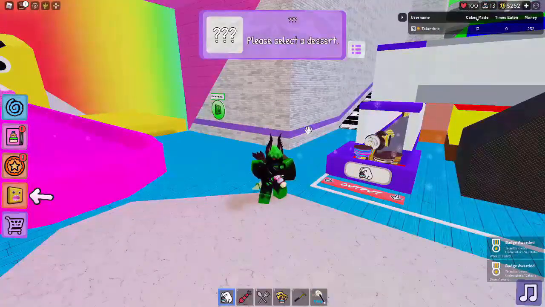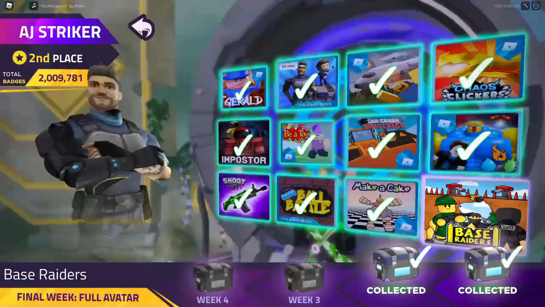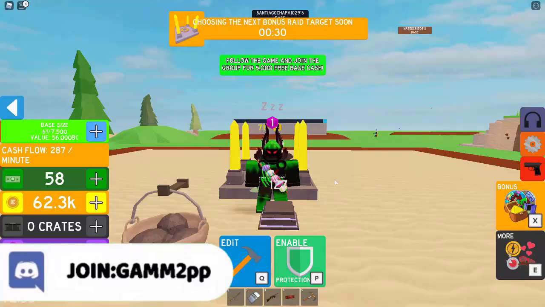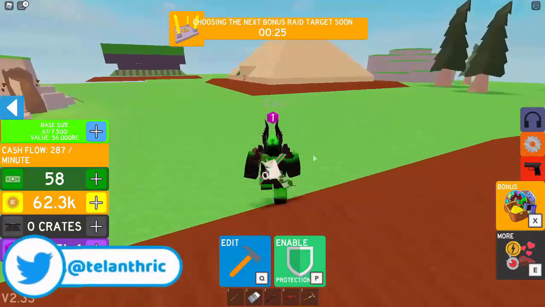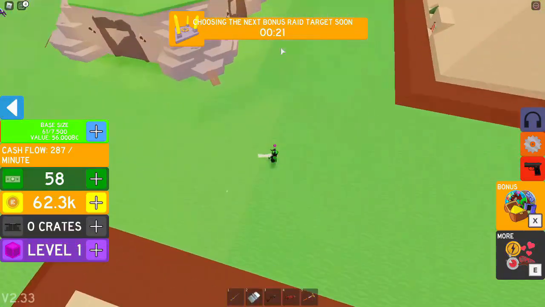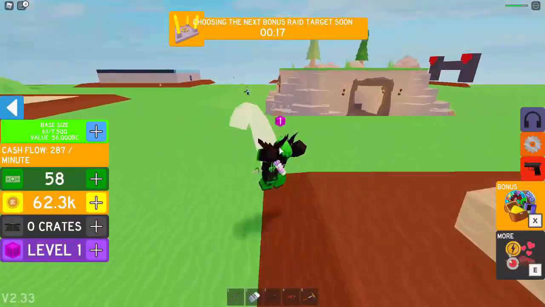There we go, I got the badge, it was actually pretty easy. And last for AJ Striker's team is Base Raiders. You have to raid someone's base, and you do that by standing on their raid thing for like 5 seconds. So it's pretty fast, but right now the raid target is going to be chosen in 20 seconds. But I'm pretty sure you can raid anyone's base, even if they're the raid target or not.